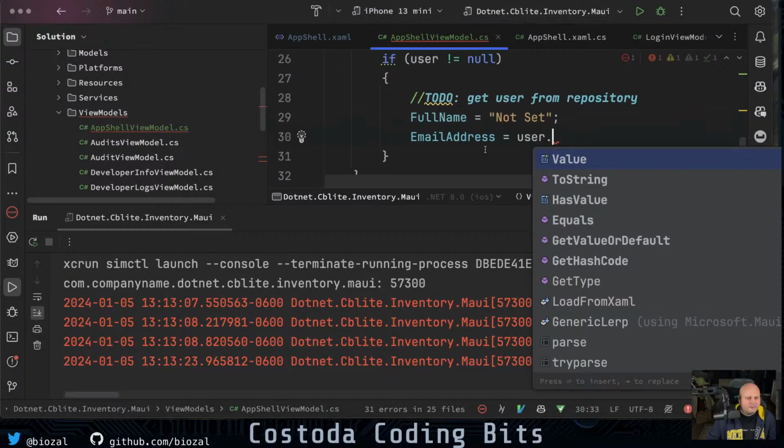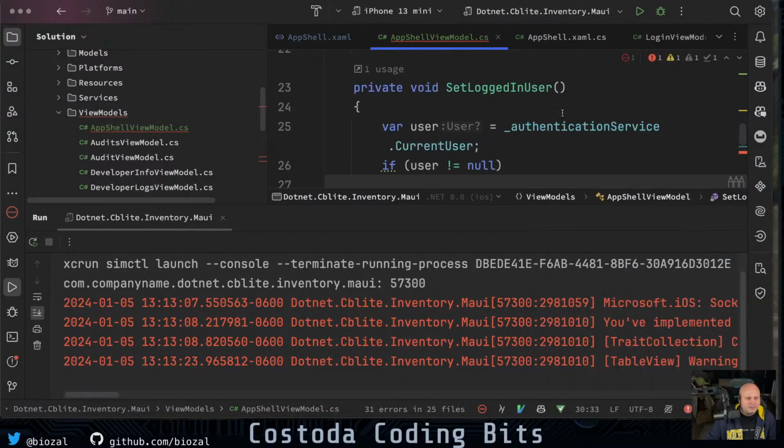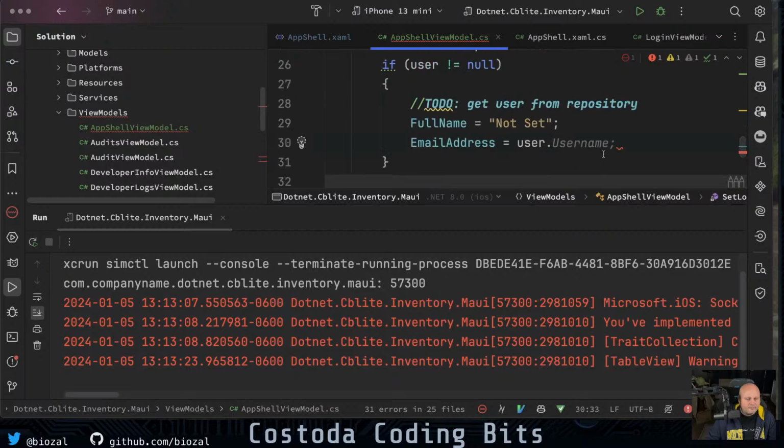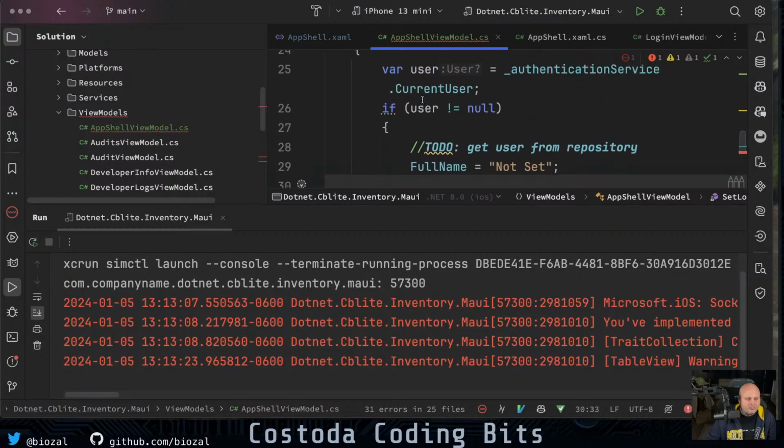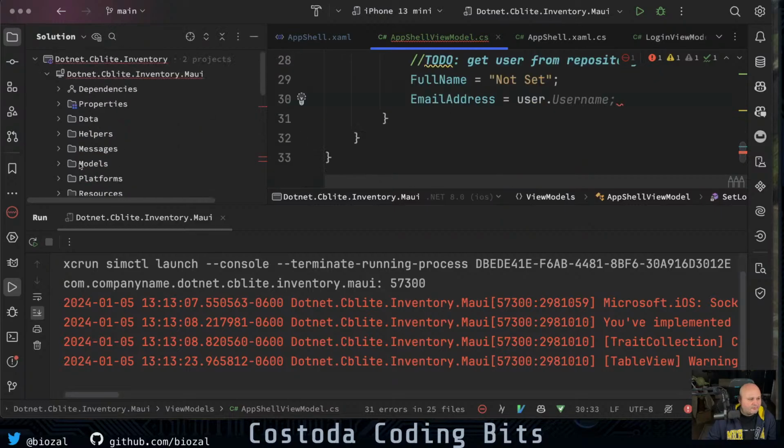Why is this read only? But what's the current user? What does this return back? A user. It's a user. So if it's not null, why are we getting a value back from it? Model.